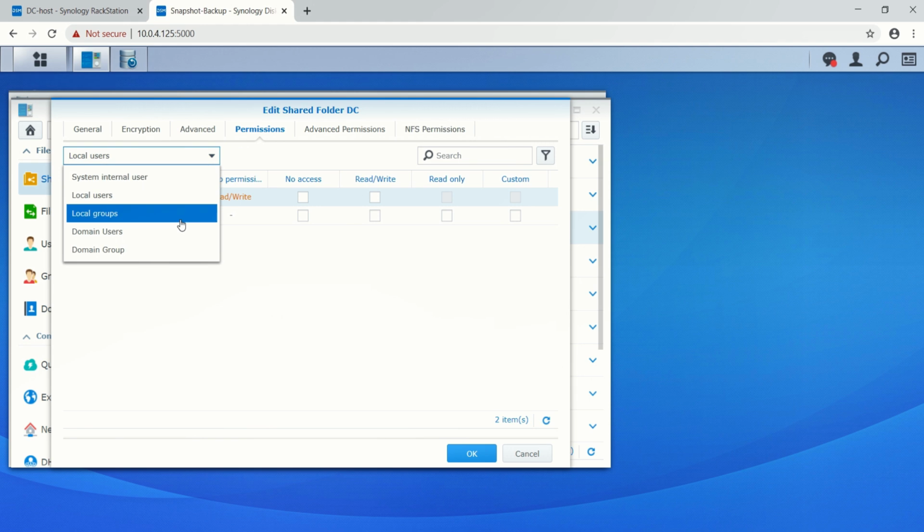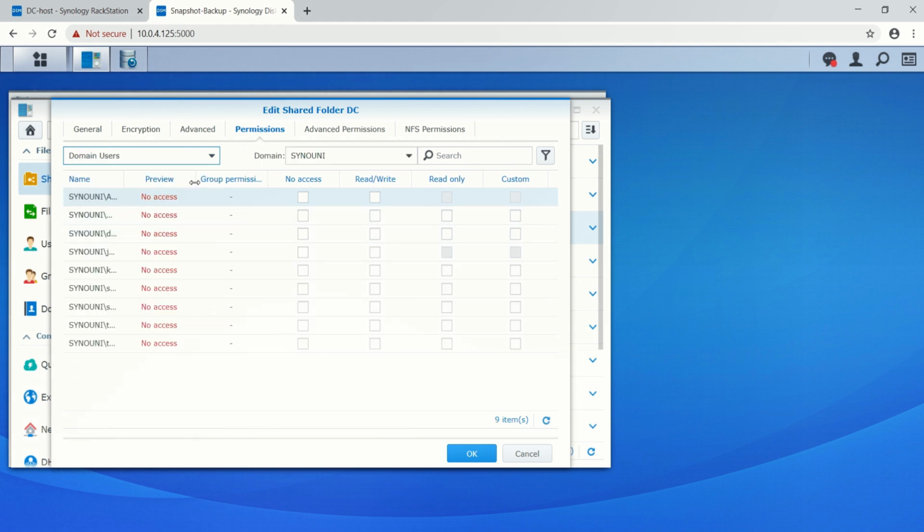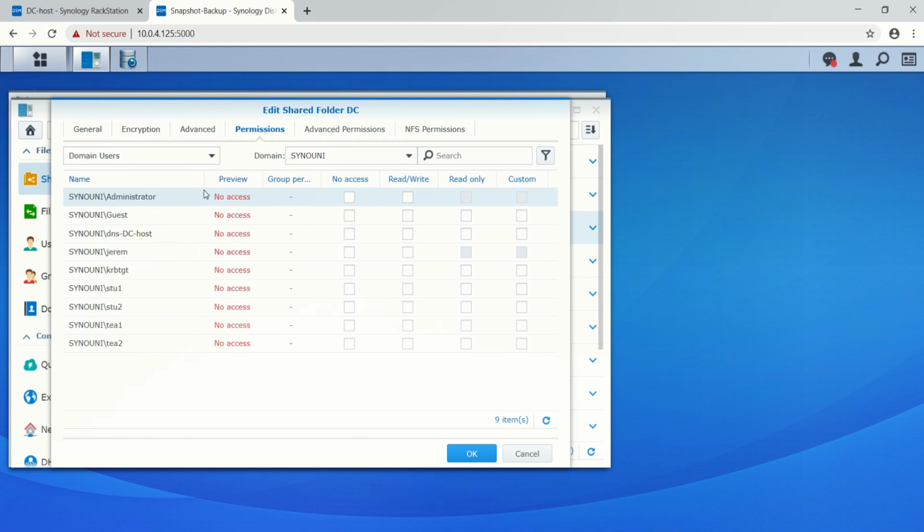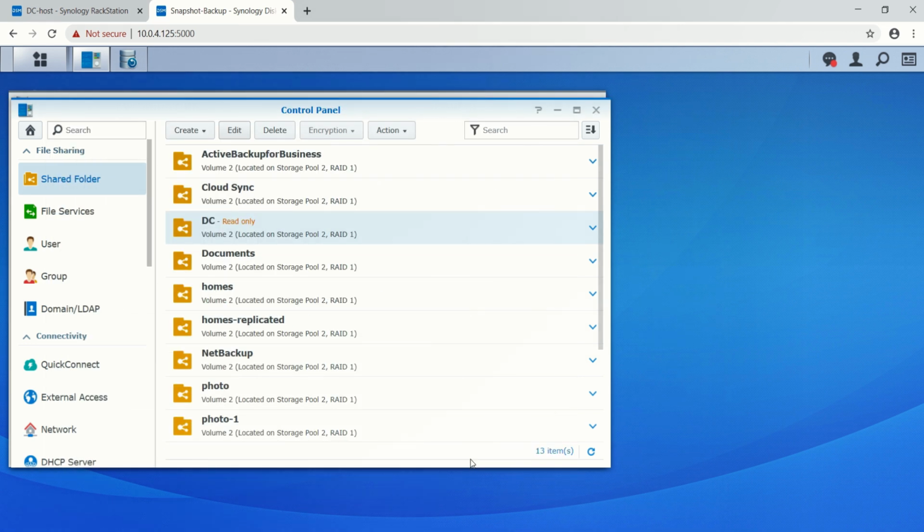So this is on the target shared folder. Select the domain users, and we just want to resize that. We're going to do the demo with JRM and set his access to read-write on this specific shared folder. Click OK, and here we go. Now what we need to do is go ahead with pretty much our failover, which means that this shared folder on the target unit will be automatically set to read-write by snapshot replication.